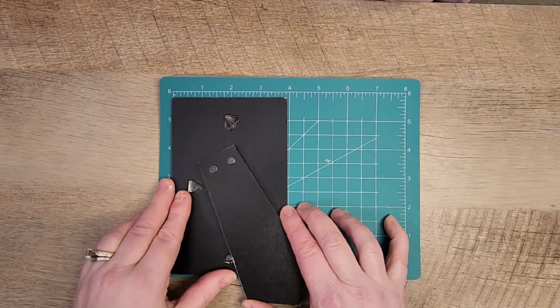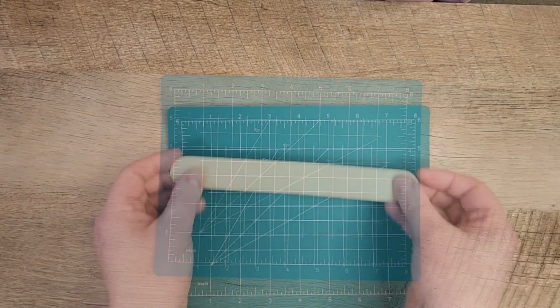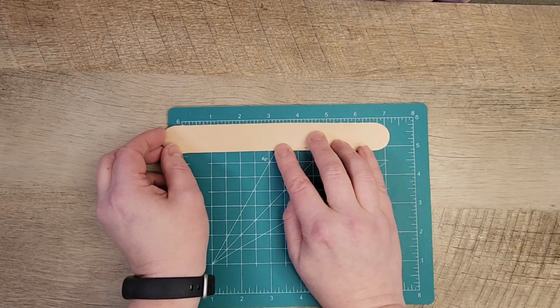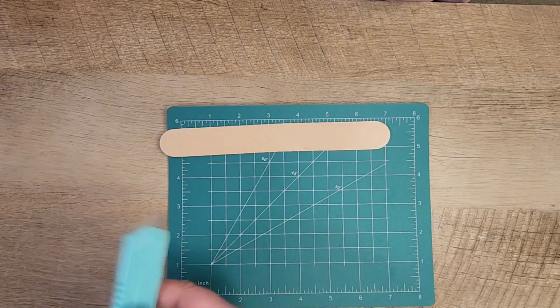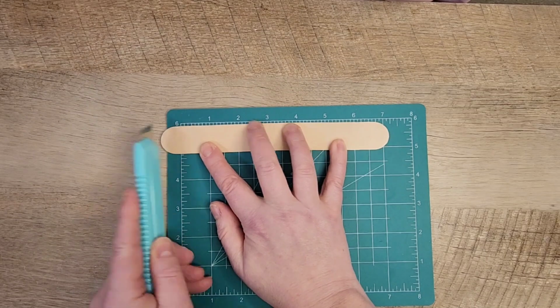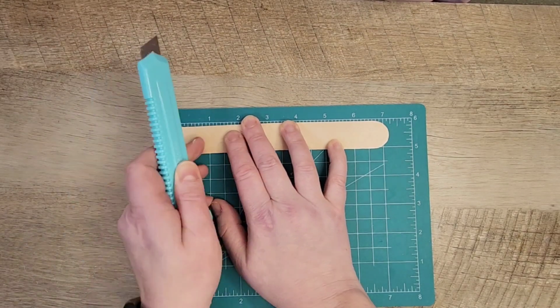Next, I grabbed my measuring mat, and we're going to measure out the backing for the frame, which was 4 inches. And you can do this with any frame, whatever size frame, as long as it's smaller than the length of your popsicle stick. And now I'm going to take a razor blade, and I'm going to score where I'd like to trim the popsicle stick using that razor blade.